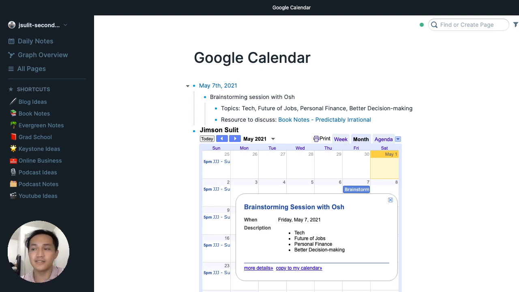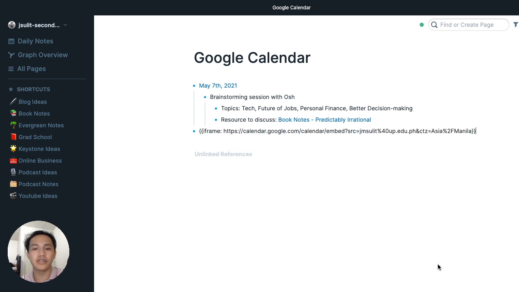And the good thing here is that, as you can see, we can link all the notes from the books that I've read, and it could be useful for the brainstorming session. I can even use this certain block of notes for our discussion and synthesis, so that I would have all the things that we've talked about in just one container, this block. And this is how we can combine the functionalities of both Google Calendar and Roam Research to have a better note-taking and brainstorming workflow.